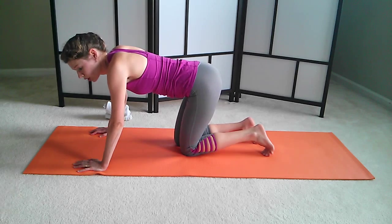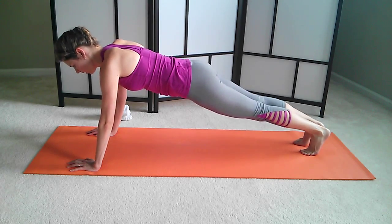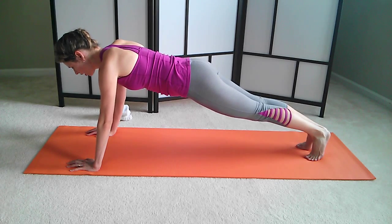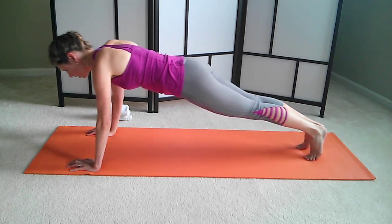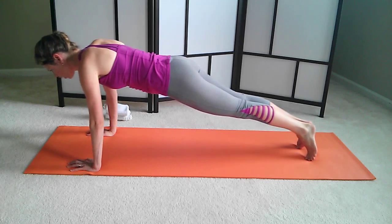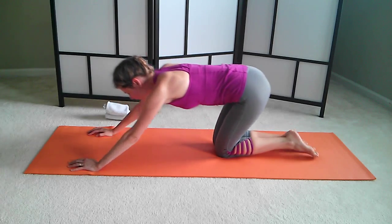Excellent — we're not taking a break. We're going straight into our plank. If you need to go down on your elbows to give your wrists a little break, go ahead and do that. Otherwise we're going all the way up. Find your position. Heels are together, toes slightly apart to give you better balance. Hold it — four, three, two. Keep pushing the floor away. Now I want you to slide forward and back. That should really get your arms and shoulders burning. Keep reaching through the crown of your head — your neck is long. Your core is tight. You're not sagging in your lower back. If you do, just go ahead and take a break. And lower yourself down.